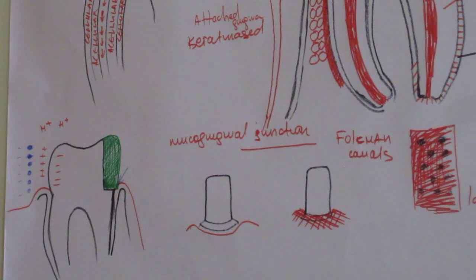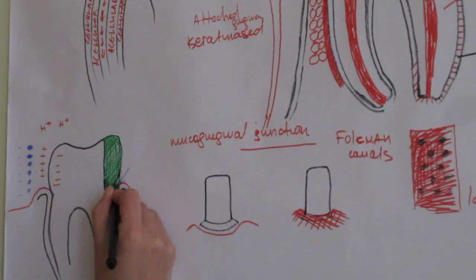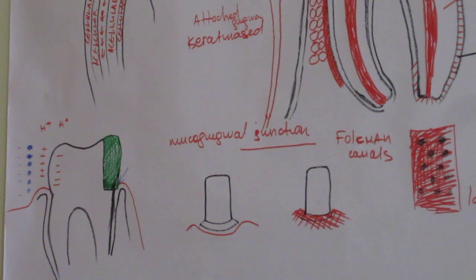Also if this edge is like this, if the obturation is made like this and this part is missing, also in this part here, there will be food impacting. Every obturation is not perfect. If you see it under microscope, you will see a lot of micro spaces between the obturation and the tooth structure. For amalgam it's because of the corrosion and for obturation materials like composite it's because of the shrinkage.